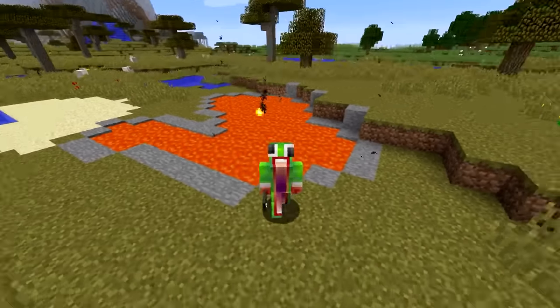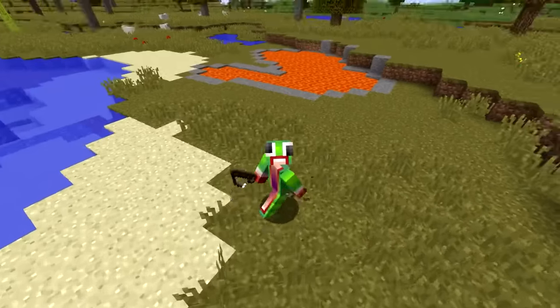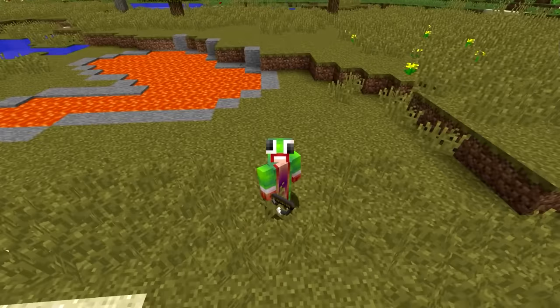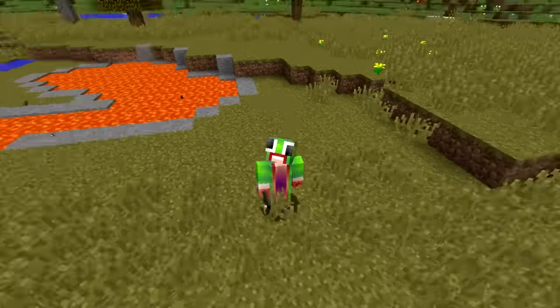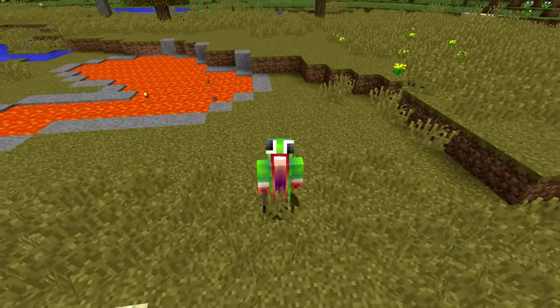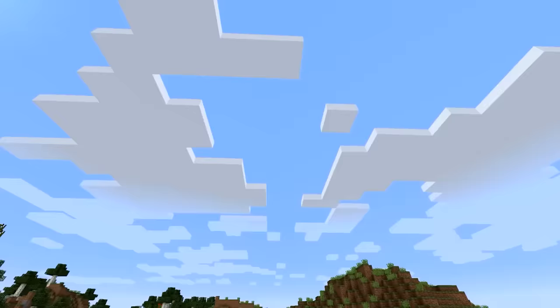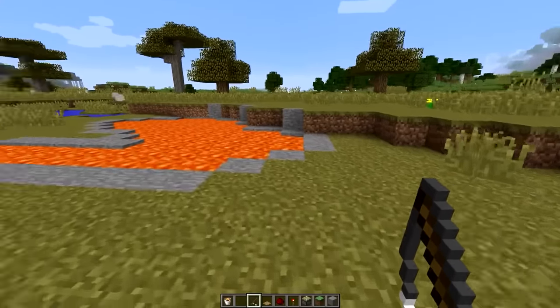Hopefully you guys have enjoyed. I figured I would share this creation with you because I think it's absolutely awesome. It's super simple, super easy to make. I mean, heck, it only took me a couple minutes to make this. Honestly, like I said in the beginning, I think it's harder to find a natural lava pit than it is to make this base or this hidden entrance to your base.